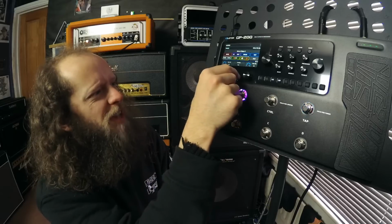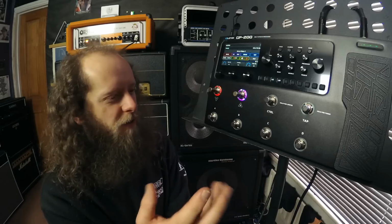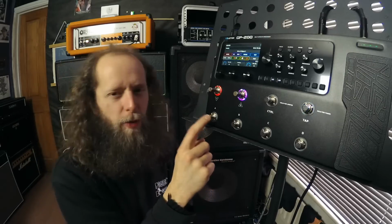There's a pre and a post thing. That basically means your effects. I would always set it to have effects not in the way of the looper. Because if you're doing a loop on the clean and then you click the distortion, the loop goes distorted.